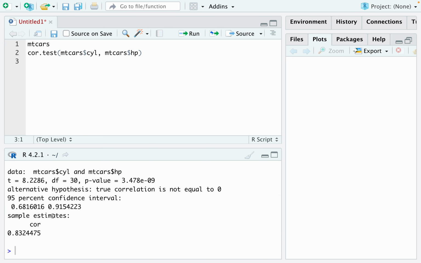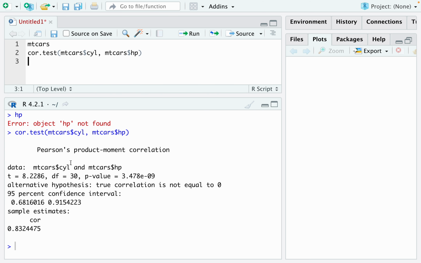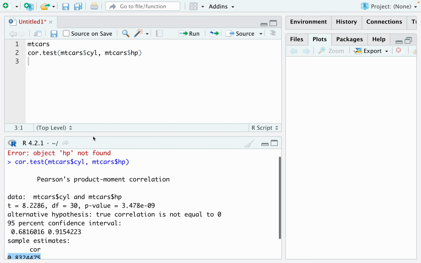it gives me these correlation test results. In this correlation test, there are a number of important things. The most important thing is the correlation coefficient, that's 0.832224, which means that the correlation between these two variables is 83.24%, which means once a change in one happens, the change in the other is reflected to this percent.